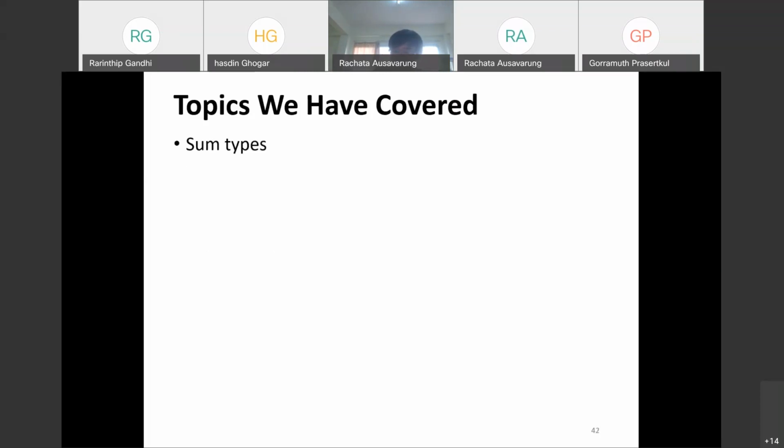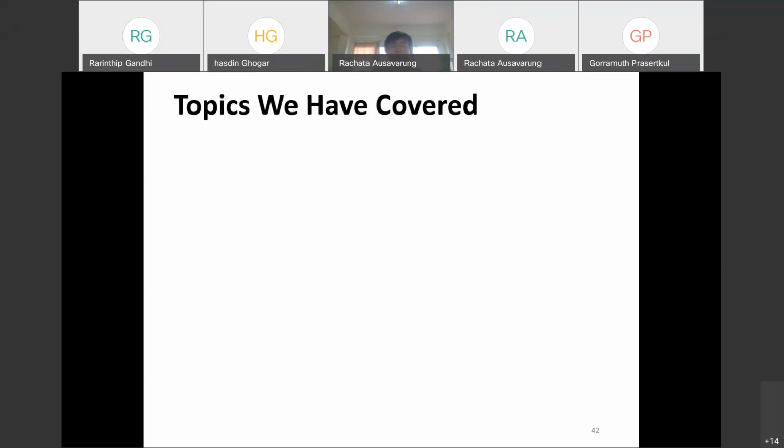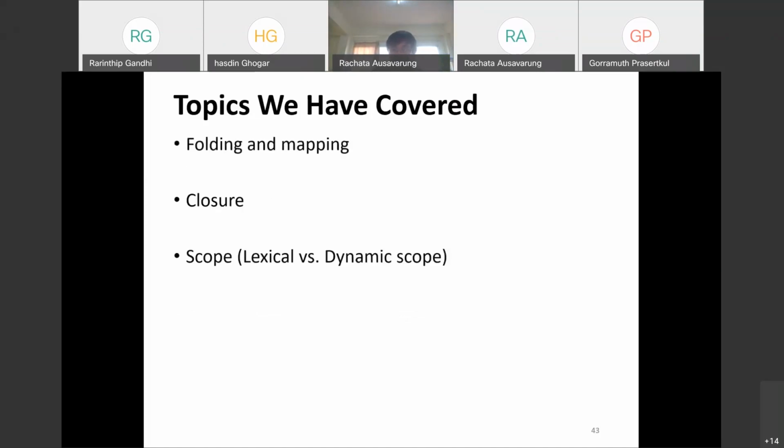We talk again about sum types, polymorphic types, where types can change based on a different type instance. We talk about exception. We talk about interaction between different functions, how you can pass a function in and return a function. We talk about folding and mapping and closure and the scope, the lexical scope and dynamic scope.